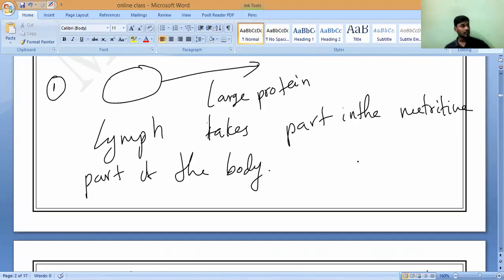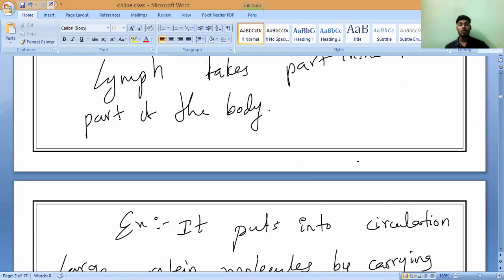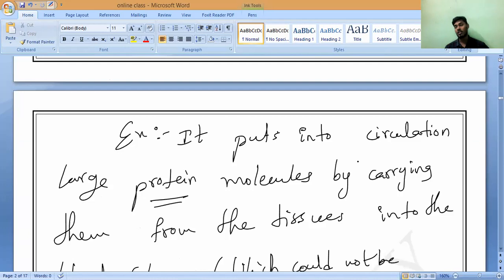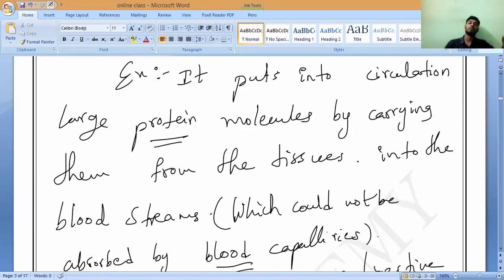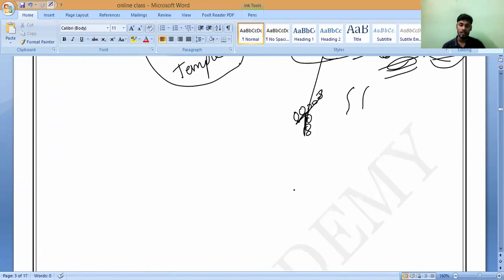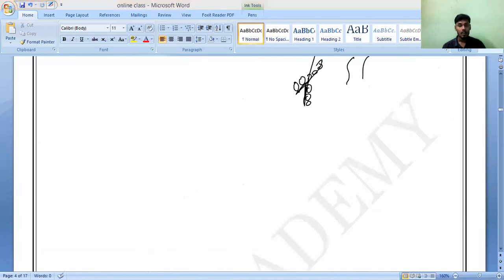If you understand this, then what comes next is even more important. All the concepts we have studied till now are like 1%, because the concept we are going to study now is the most important. After the digestive system we have the excretory system, and in 99% of cases they ask you to draw the human excretory system, the functions of kidneys, and how the blood is filtered. All the most important concepts are present in the last part of this chapter. That is what we are going to study next, called the excretory system. Excretion. Understand the spelling? Excretion.